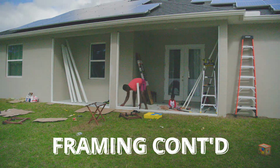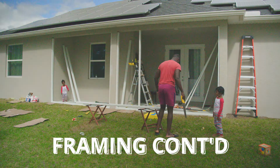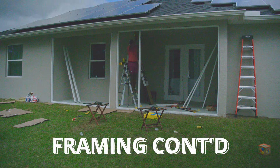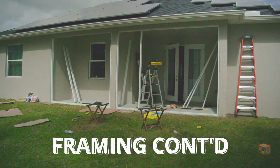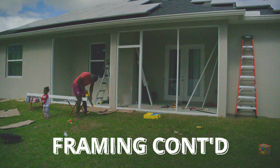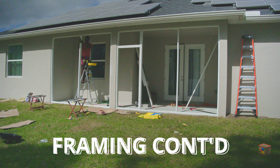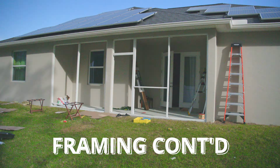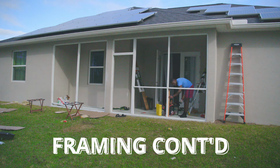Even working by myself made it even worse, as I had to find creative ways to brace some of the boards so I could get it up. But slowly but surely I was getting it done. Gotta use a lot of drill bits. I had to even go back to the store to get extras because they really do get hot, and when they do, it cuts slower, which means you have to use more force to get it done.